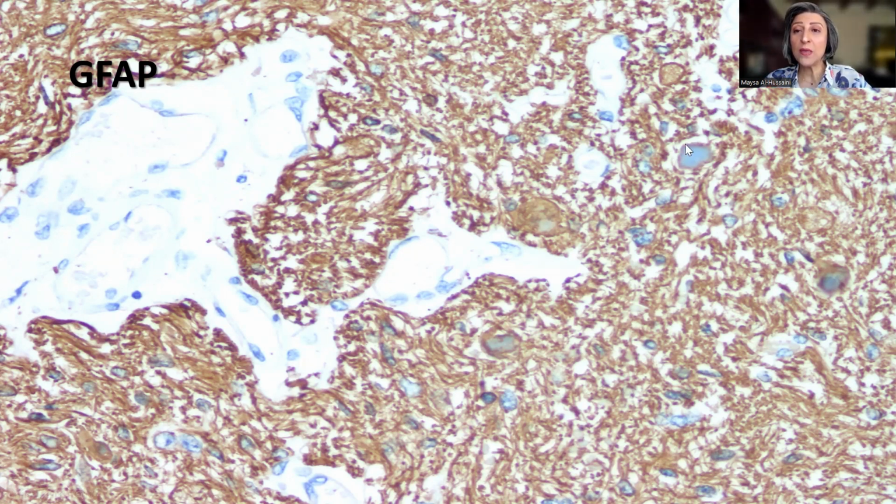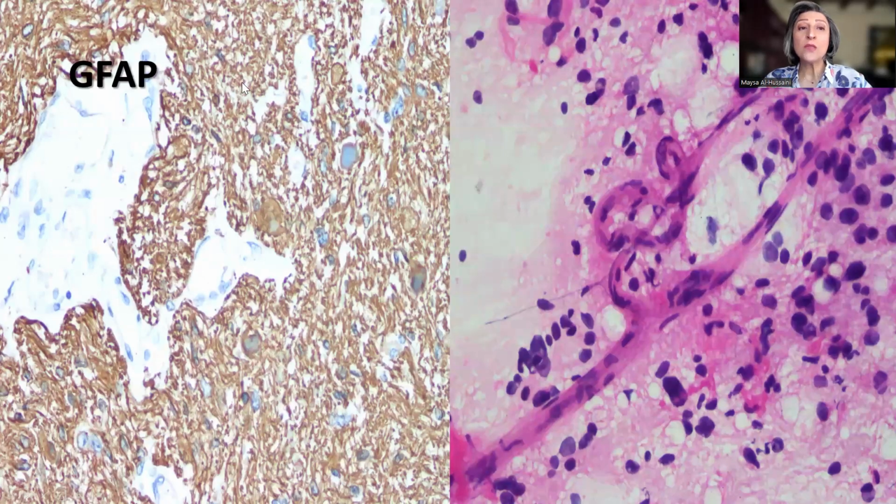Important also to notice that these structures, which only have a rim of GFAP positivity in the background here and here, are the Rosenthal fibers. So Rosenthal fibers are typically GFAP negative, and this is like the negative image of the Rosenthal fiber. So this microvascular proliferation really corresponds to the vessels that we've seen on the smear preparation. So remember, microvascular proliferation can be seen in well-circumscribed gliomas, including pilocytic-astrocytoma, and this does not upgrade the tumor.